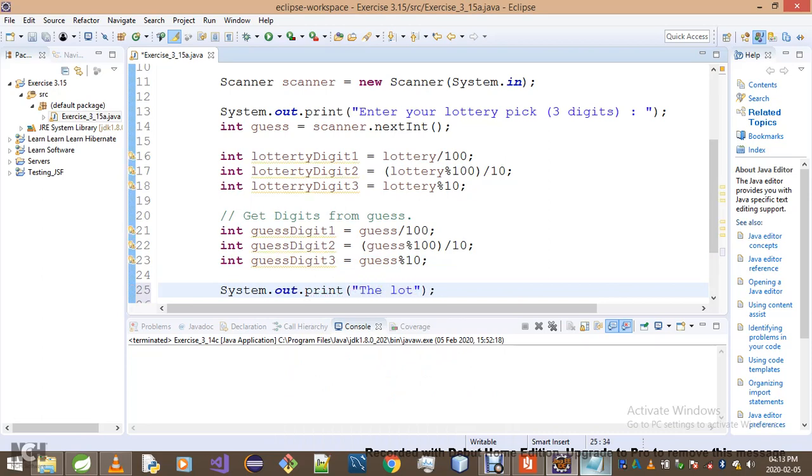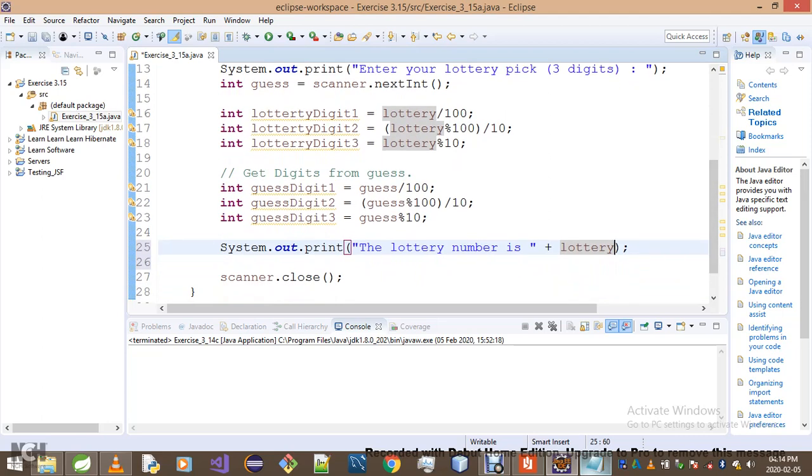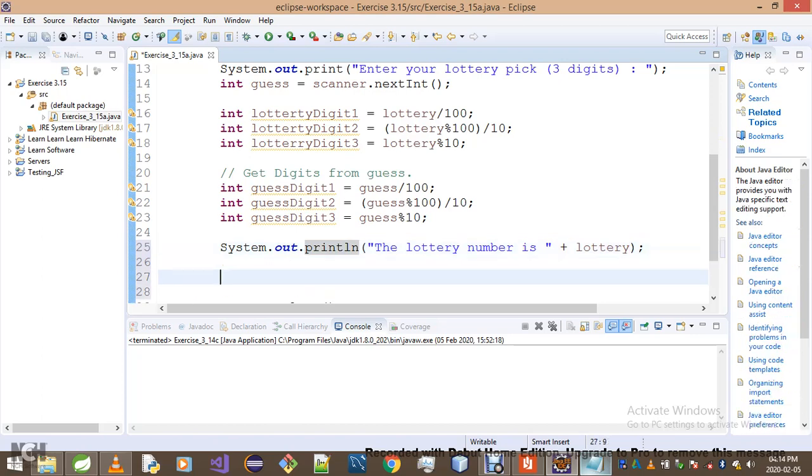The lottery number is this here. Okay, perhaps you should go for a println as opposed to a print statement.